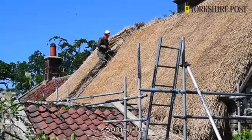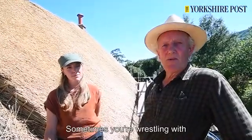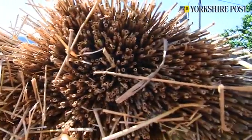Some jobs can take 3 or 4 months, depending on the size and accessibility and so on, and also the material. Sometimes we're wrestling with not such good material, but this is lovely straw, so the job's going very well at the moment. We do all sorts of things.